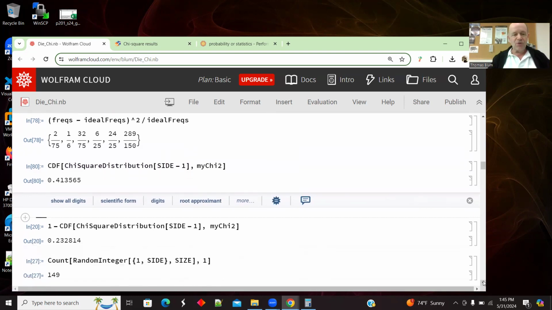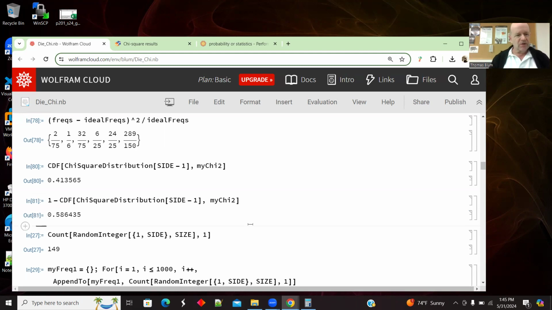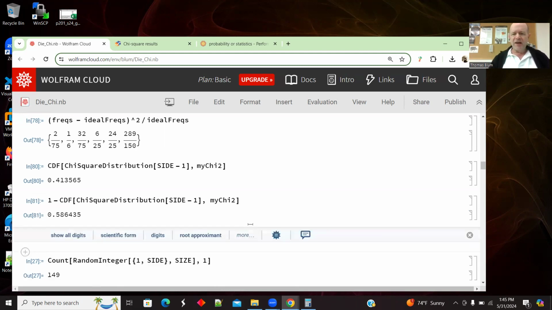But this so-called p-value, which is what you use in the test, is actually the complement of that, or 1 minus that. And so that is this quantity. If that were less than 0.05, we would reject the null hypothesis. This is the rule of thumb. We would reject the null hypothesis that we got the expected stuff, and we would say maybe something else is going on.